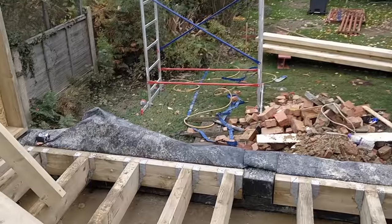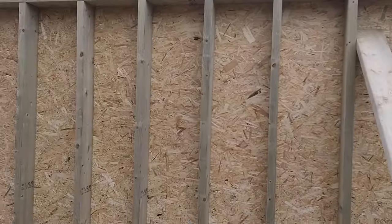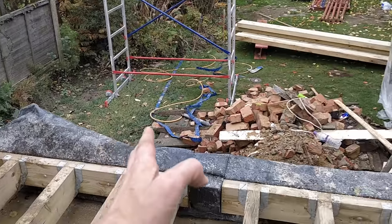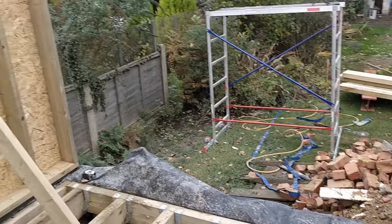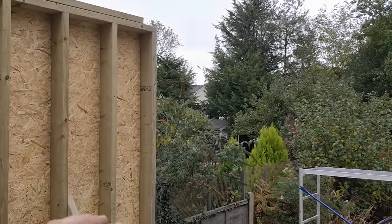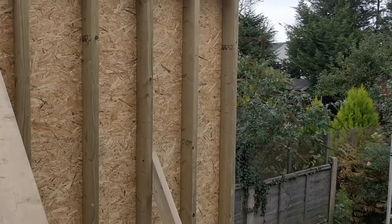Having a third pair of hands is basically essential. There's a guy I follow on YouTube — a Canadian called the Crazy Framer — who does all this on his own, and I think he's an absolute wizard because these are heavy walls. We've done that one. The next part is very short because the next long section is going to be the flitch plate — a four-metre or 3.8-metre opening for the window, so there's nothing to frame there. That short section will also brace this corner nicely with cross bracing.